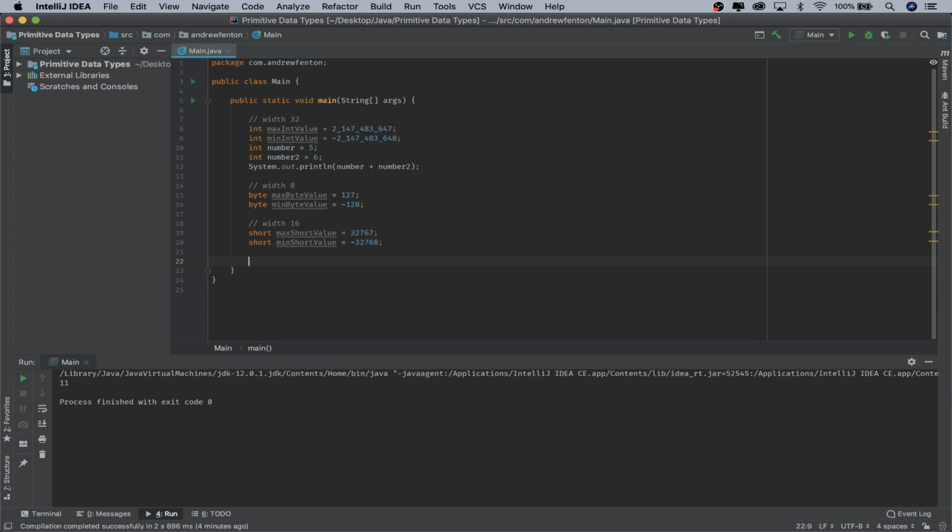And then the last data type that holds whole numbers is the long. So the max value is, I can't even say this number, so I'm just going to copy it down. So the largest number is now, and let me just write down the minimum long value, which is negative.